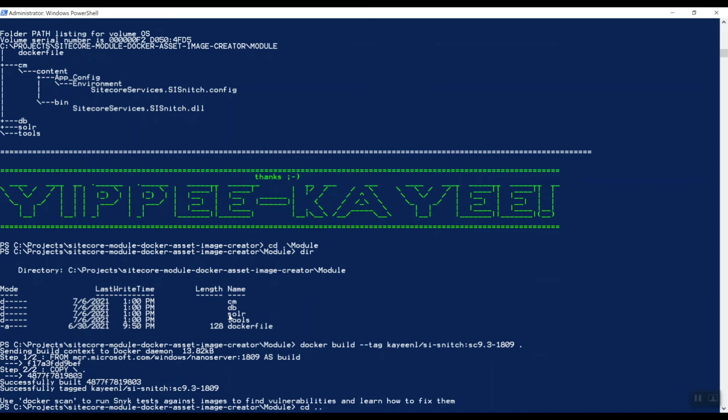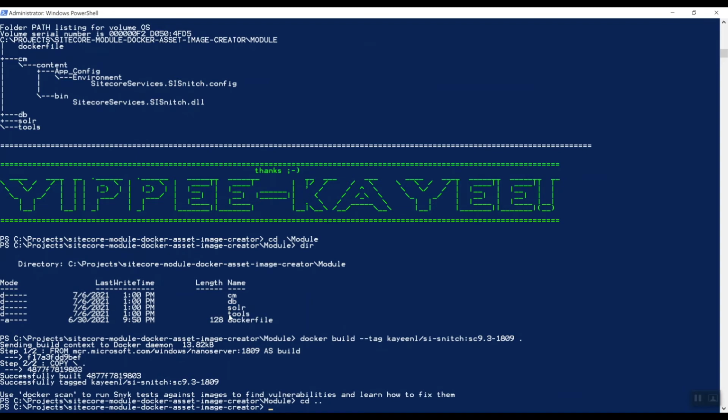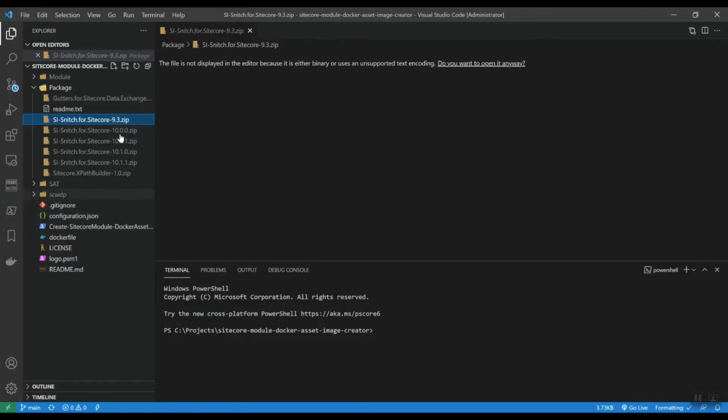Now I want to go one level up again, because I want to run the create script again. It's not here anymore. So create Docker module package, module package name, and we go back here.